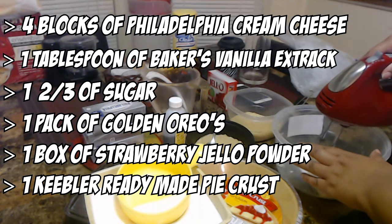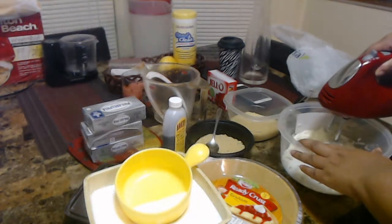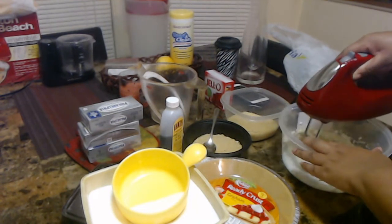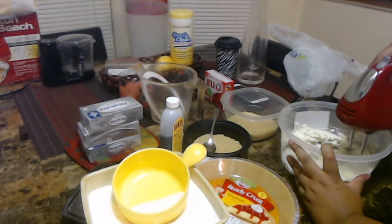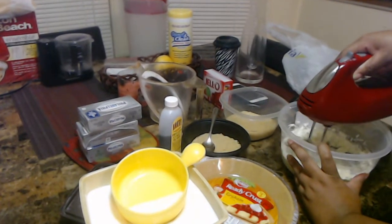I'm mixing my first block in with 1/3 cup of sugar. Because you don't put all the sugar in right away, you just put the 1/3 and then start mixing 1 block at a time. Don't just throw them all in there. Just 1 block and let it smooth out.